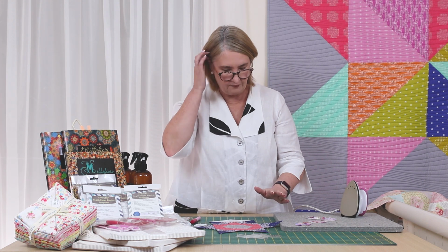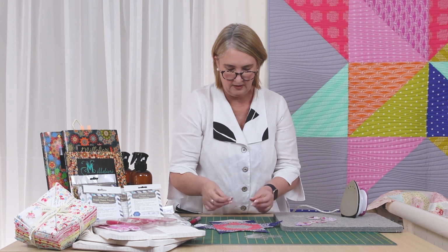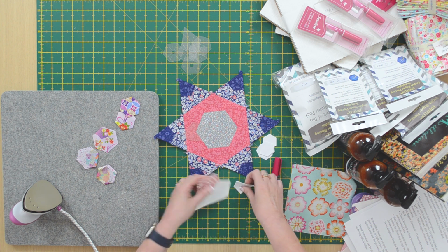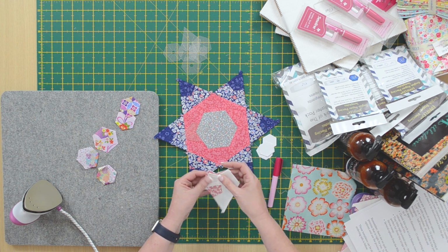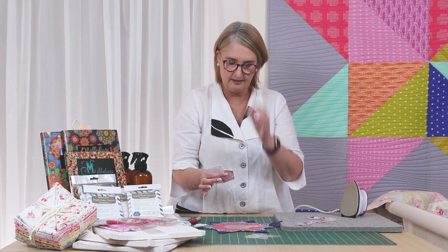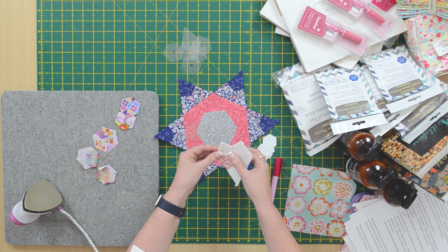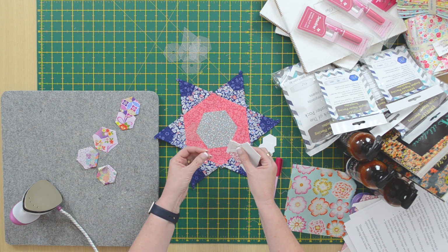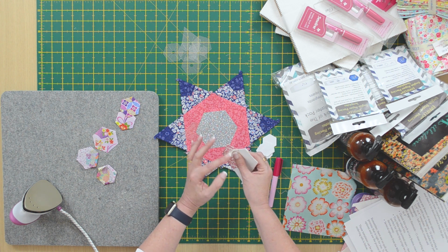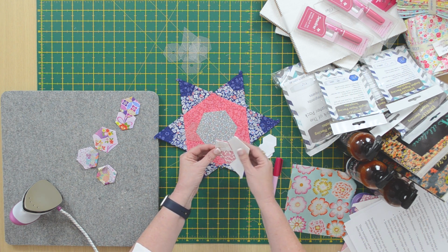The other thing that I love with the Eppiflex is the fact that it's stable. So we have a lot less stress on our hands when the pieces that we're joining together will support themselves. So I don't need to hold these in place really firmly. I don't need to support this area. I can hold away from where I'm stitching, and I can hold it gently in my hand, but my points are still meeting. I don't have any floppy movement in my piece. It all sits together exactly the way that we need it to do.